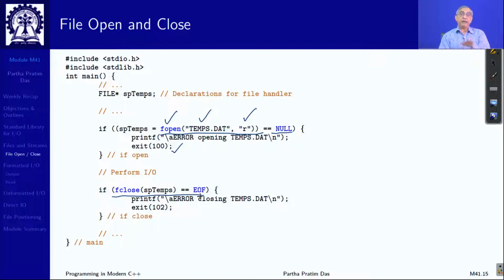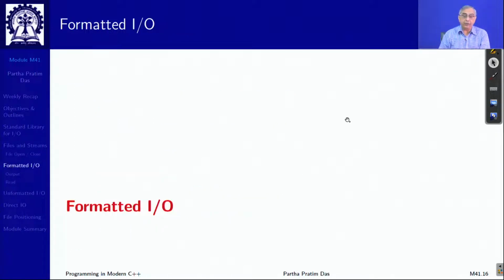Otherwise, it returns you an end of file marker, which is a special character put at the end of every file, meaning that this is the point where there is nothing more in that file structure. So, suppose you could not close because your disk is full. It is not possible to flush out the buffer and write the remaining data onto the file, because the disk does not have space. In that case your fclose will fail and you will get an EOF as a return value. So, this is the basic process.